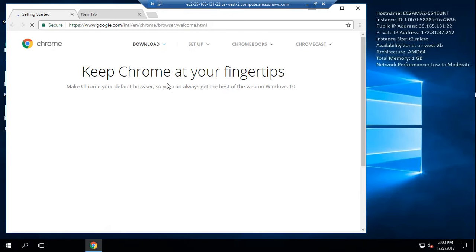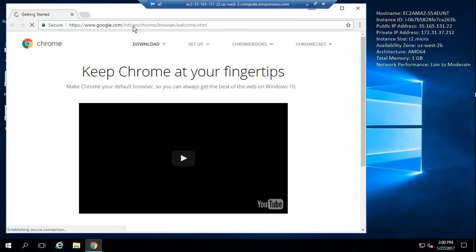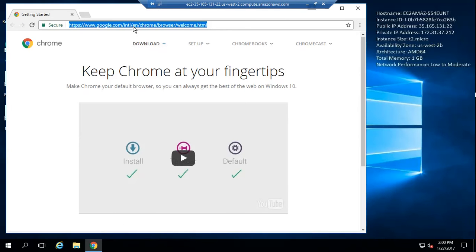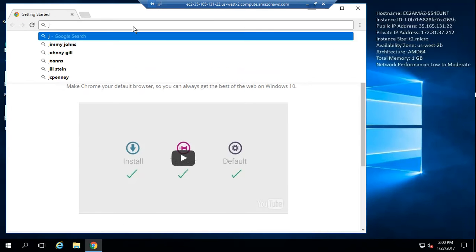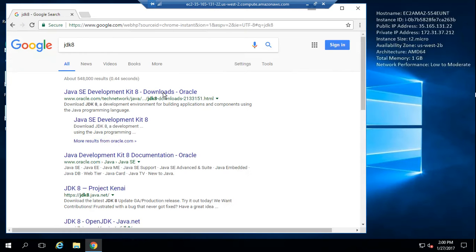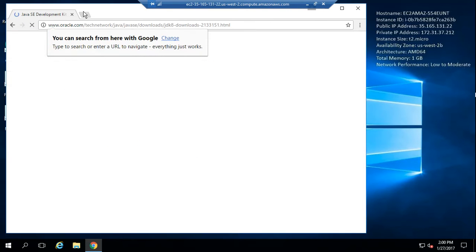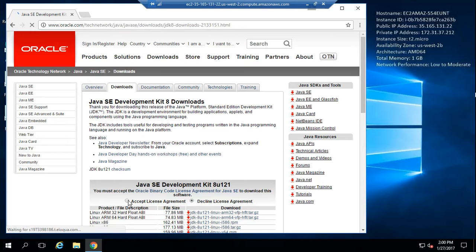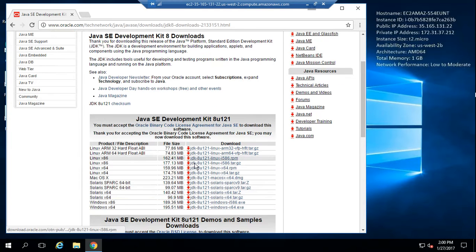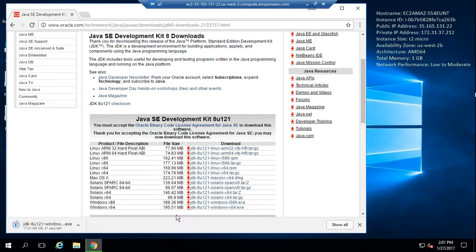Close all tabs. I am closing IE. The first thing I am going to do is download JDK 8. I'll accept the license. The Windows 64-bit version is this one. It's somewhere around 196 MB, and see how fast the speed is.